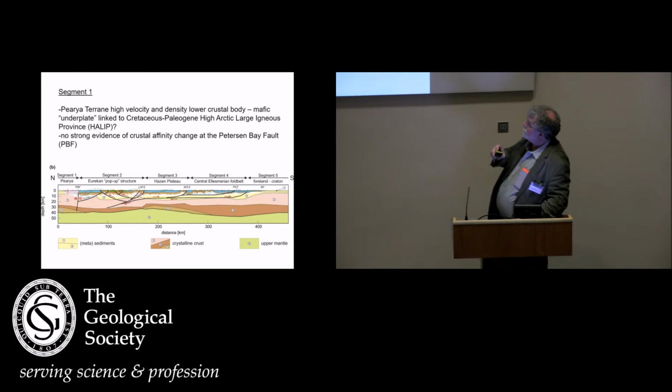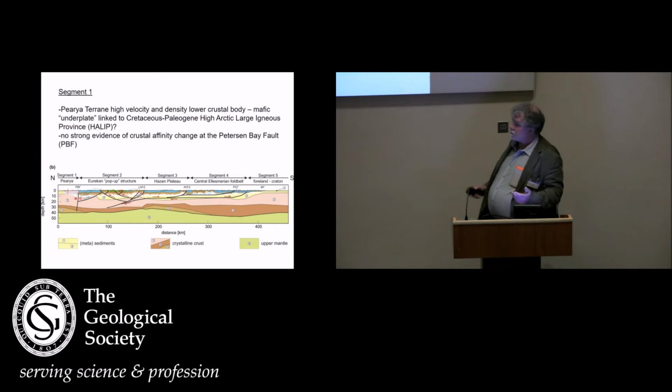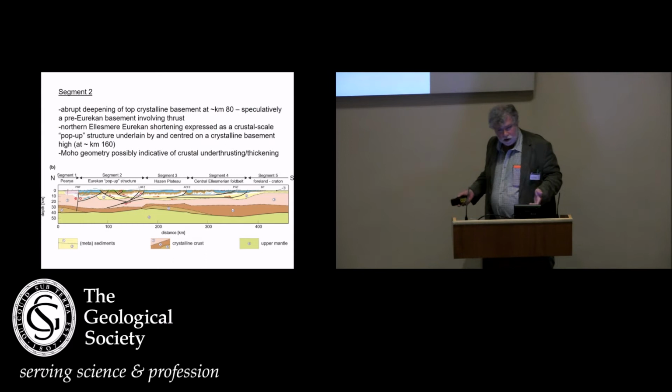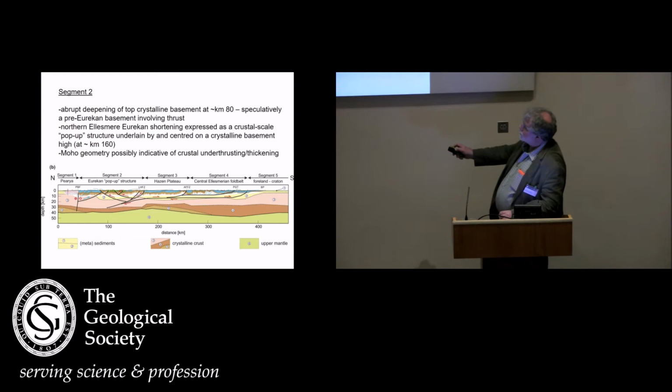Very quickly, a few words about some of these elements of Ellesmere Island over here. In segment one, this is an allochthonous terrane thought to be, but we don't see a lot of variation across that, given our resolution. There is a strike slip fault there, which has certainly been reactivated in the Eurekan. The main story is in segment two. This pop-up structure here, which is northern Ellesmere Island, the highest topography, looks like that. I would say that's a pretty typical way that an intraplate orogeny, or inversion, or whatever word you like, looks. This sort of crustal scale pop-up structure we do see elsewhere, and the basic geometry is similar to what has been seen in some other places. So that's how an intraplate orogeny basically looks.